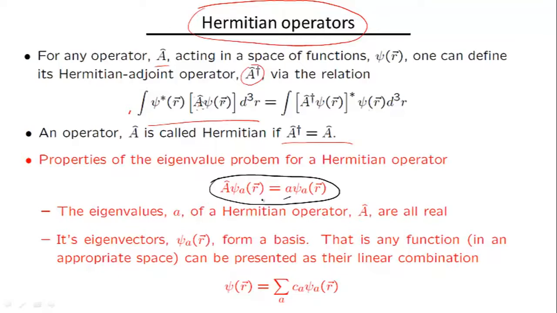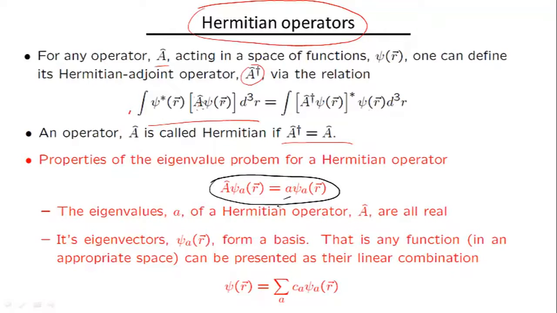In the context of quantum physics, this would lead to a bit of a problem because, let's say we have a wave function described by psi sub a, and we want to measure the expectation value of the quantity corresponding to this operator A. We will calculate this average value, and if a is complex, we're going to get an expectation value which is complex. And in most cases, that doesn't make sense. For example, if we measure the energy of a particle, we certainly don't want to get i. We want to get a reasonable number that has its counterpart in classical physics, which does not know about complex numbers.